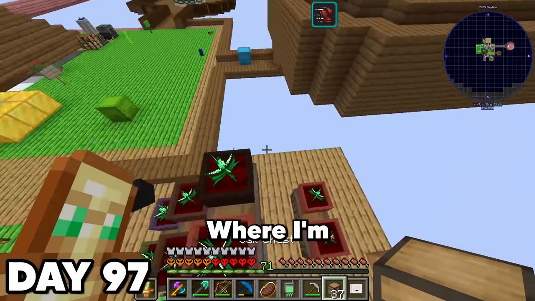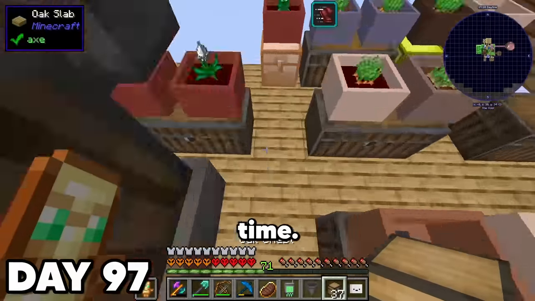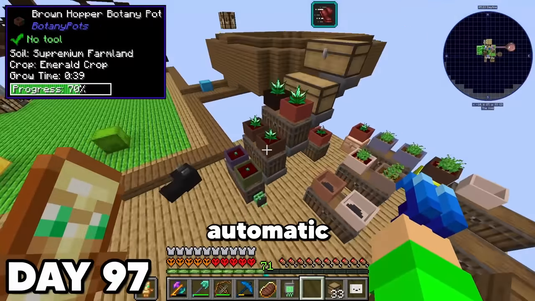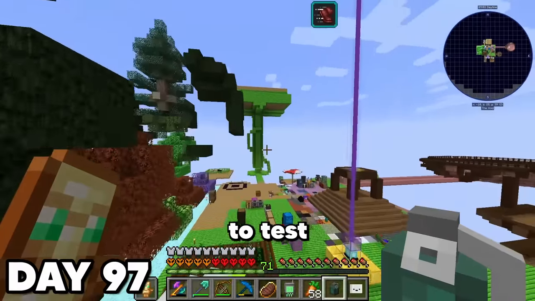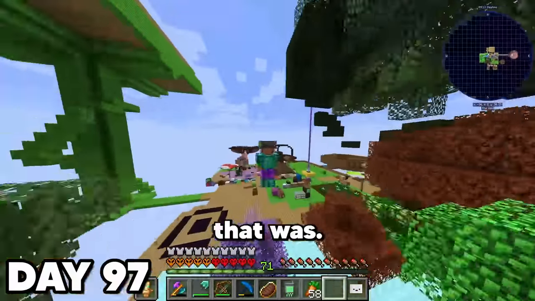Now, you might be wondering where I'm getting all these hoppers from. Well, I've actually been growing iron seeds the entire time. This is one giant automatic farm. I have a grenade. I kind of want to test this out. Grenade! Oh no. Okay, well, that was safe.